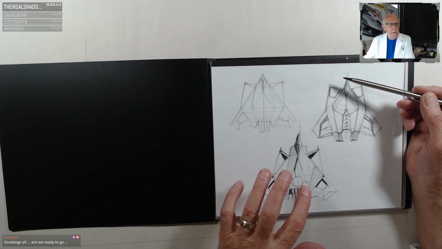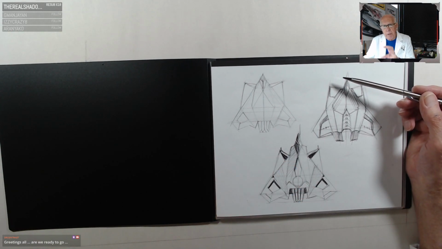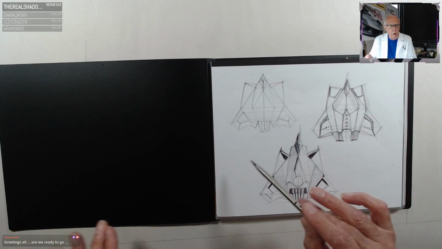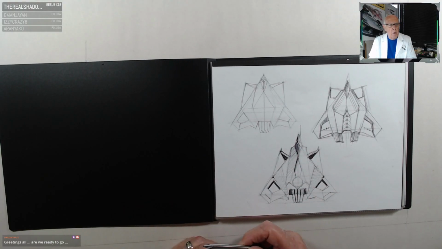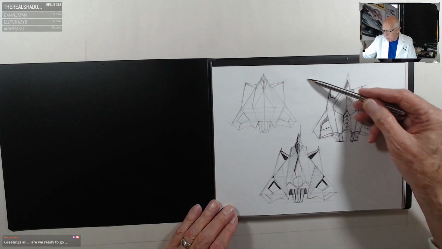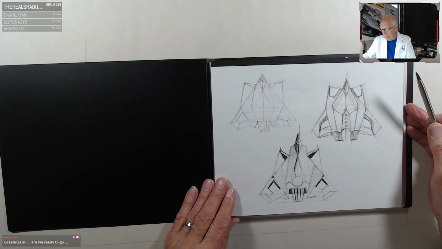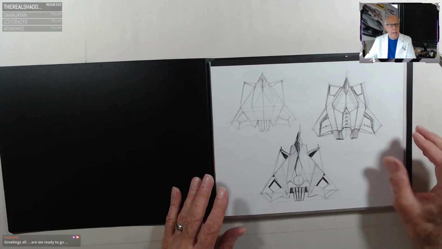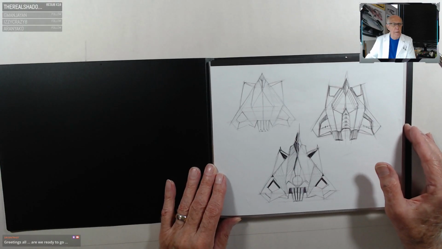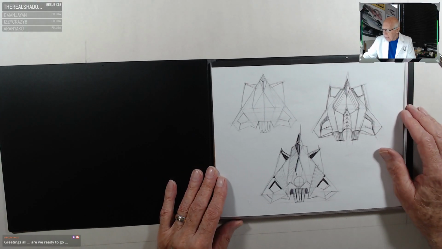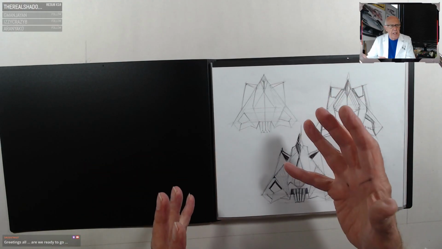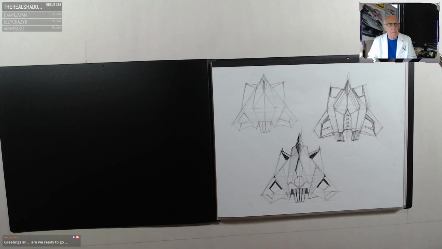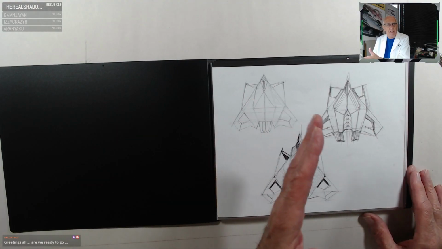So what I loved about this concept, not this one, but what they did at Star Citizen, they took a very simple form of an isosceles triangle, began to break it up and go to positive negative shape. So this is where I started here, and I'll come back to this later on at the end of the program and show you what the next generation might be. I'm looking forward to maybe putting a nice series together on this, going from a sketch into some thumbnail studies, variations on theme, then going back into a nice final, maybe black and white or a full color presentation piece, so you can see with the process how it all begins to open up.